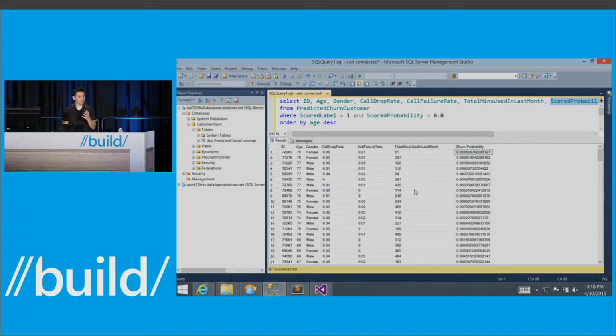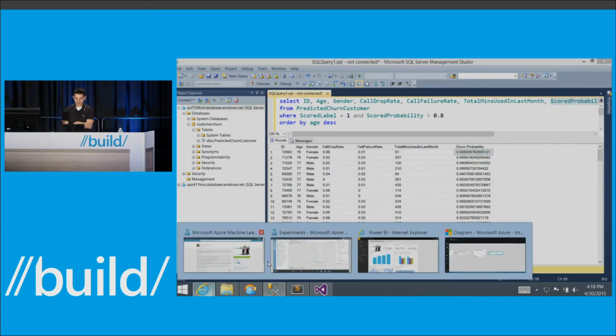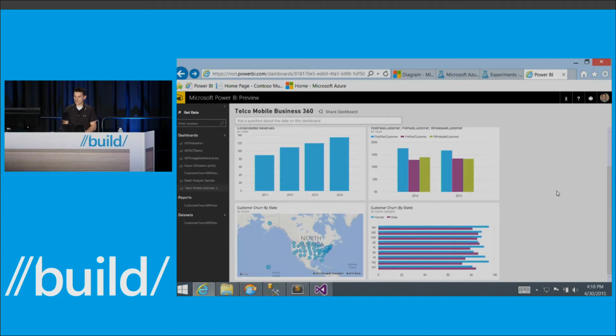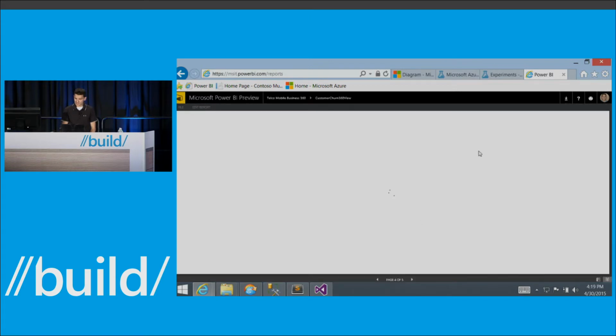And then lastly, obviously, once you've got something into a nice structured form like this, you can go and create snazzy-looking reports that represent all that data. And so we quickly went and created one that was a Power BI visualization. Power BI is one of our new analysis tools. And all I've done is graphed that customer churn data. So I can drill in. This is just talking to the database that's being updated by the pipeline.